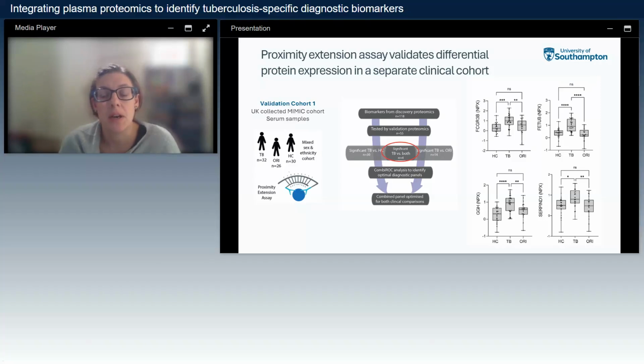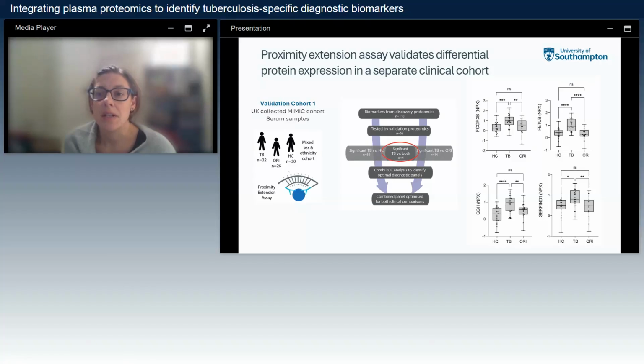So these were people who had other lower respiratory tract infections that were microbiologically confirmed diagnoses, so may present similarly to patients with TB, but actually have a different underlying diagnosis. We're looking for markers that were not only raised in TB, but offered a degree of specificity separating out TB from other respiratory infections. So you can see here on this slide that there are a lot of proteins that we managed to validate in this group of 55. So my initial analysis just concentrated on the 55 proteins, although we measured about 700 proteins on these 2 panels.